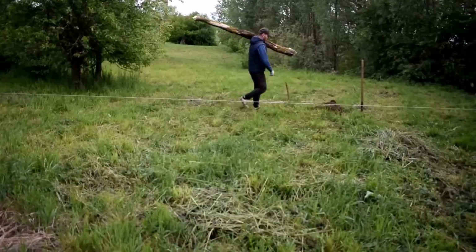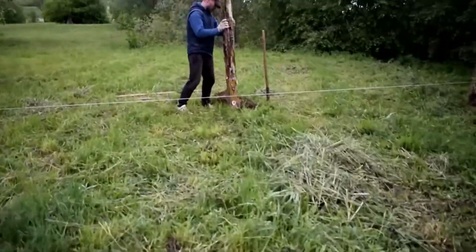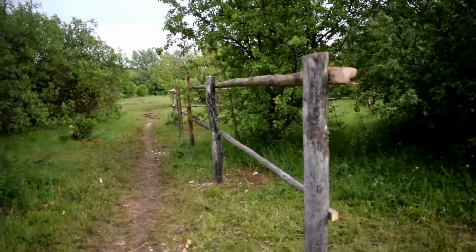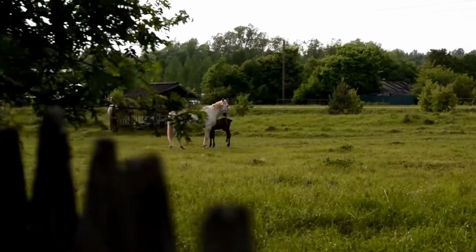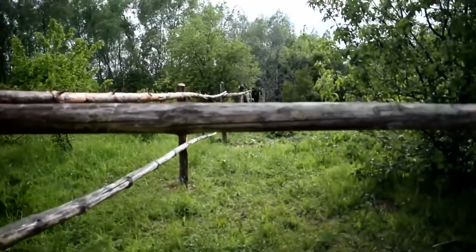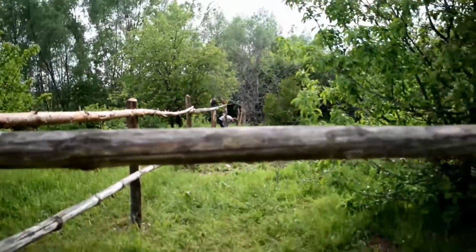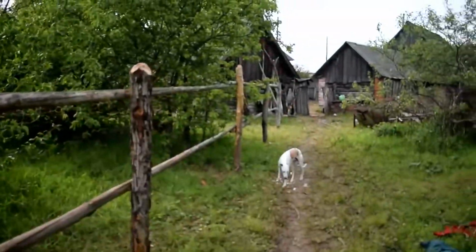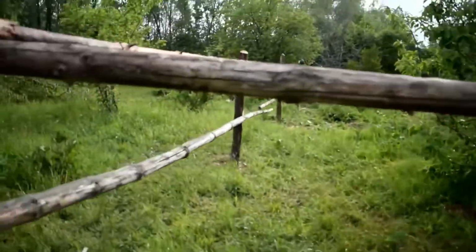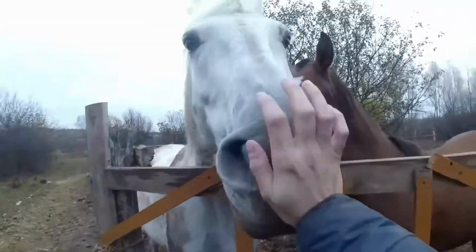Let's go. Before creating good conditions for ourselves, we first took care of our animals and started building a paddock for the horses. Yes, we already had 4 horses that we moved with from the city. We built the paddock quite quickly, from what we had on the property. We found long poles left by the previous owners. Some things were taken apart. In general, the paddock was ready from what we found.